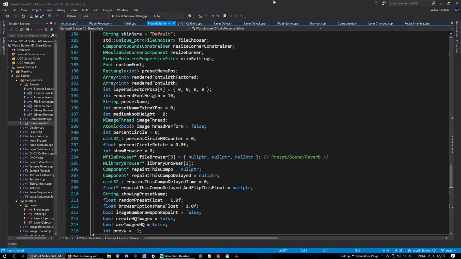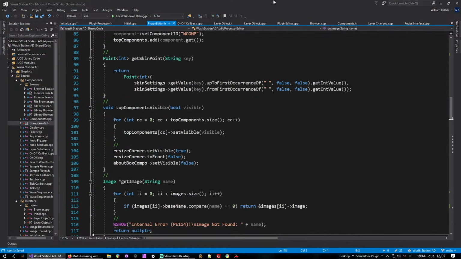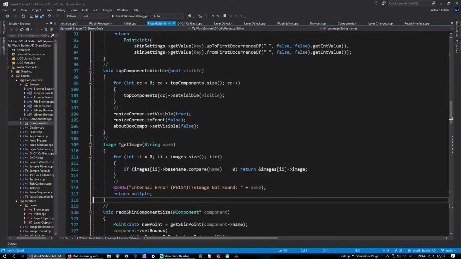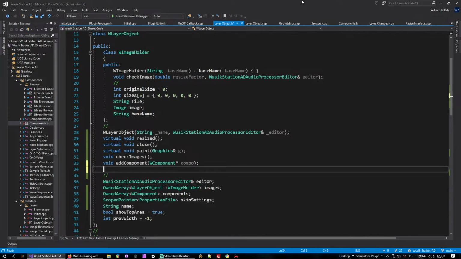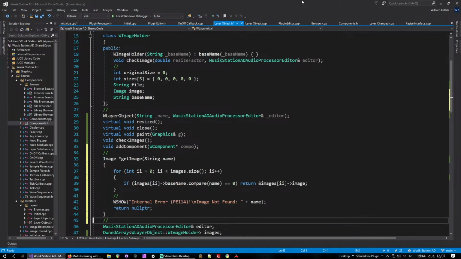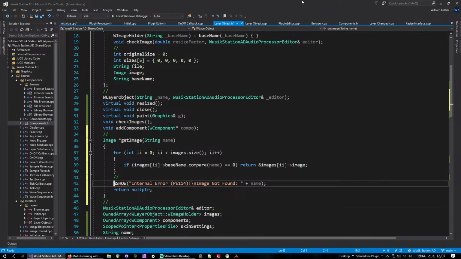So let me check here. I did create this get image, and I'm going to copy there so we can get the image from there as well.